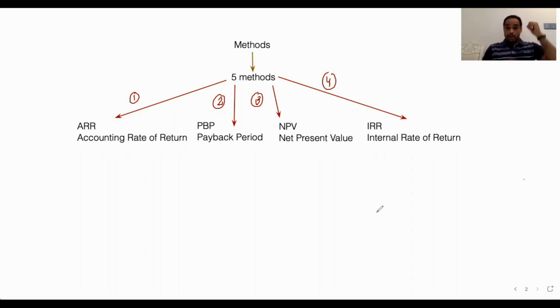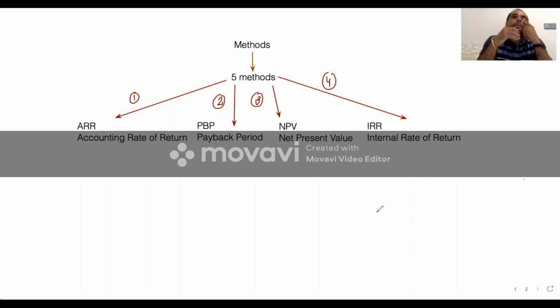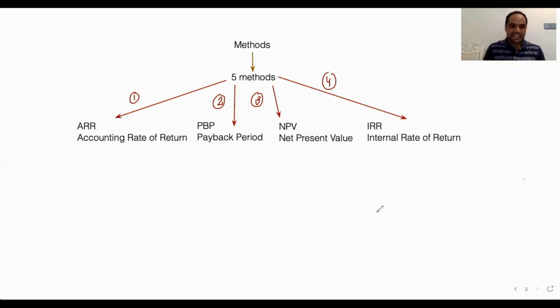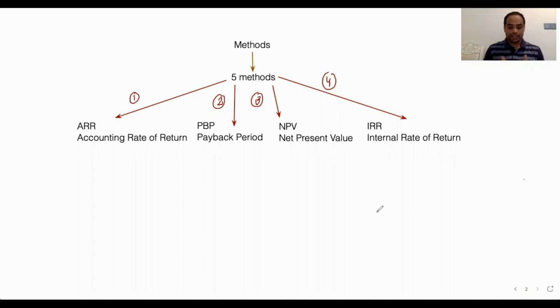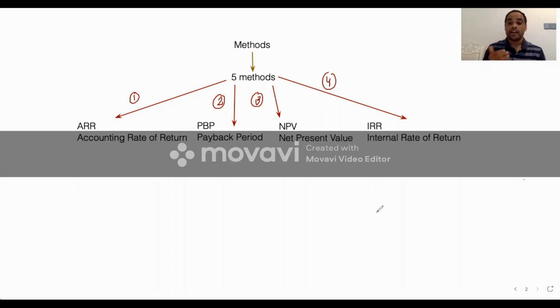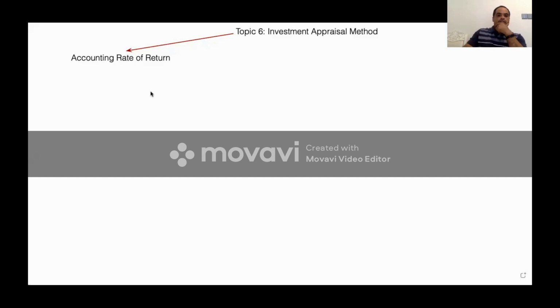What is this method about? This method helps us to understand how we select the project on the basis of rate of return. Under this method, we will choose the project which has the highest return. So let's say you have 2 different projects. Project A is giving you 10% rate of return. Project B is giving you 15% rate of return. So in this situation, we're going to choose project B because project B is giving you a higher rate of return. Okay. So we apply this method, right?